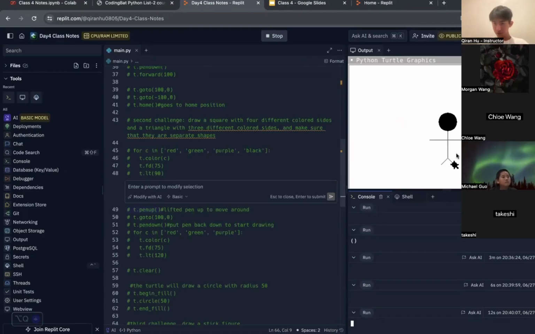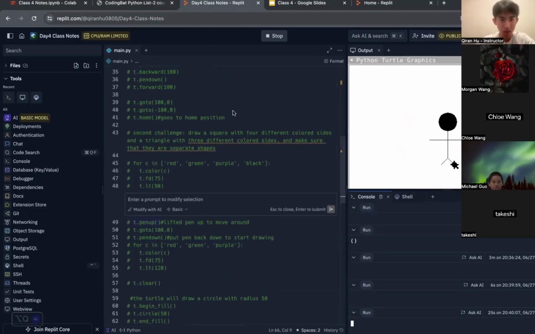All right, I've done the code and you should probably go for something like this. It looks pretty ugly, but it does the job. What was the syntax to return to the starting point? The syntax to return to the starting point is this one, t dot home. It goes to the center of the page. So t dot home returns to the default position. So try creating something like this. You can make it look better or whatever. It's just creating a stick man.